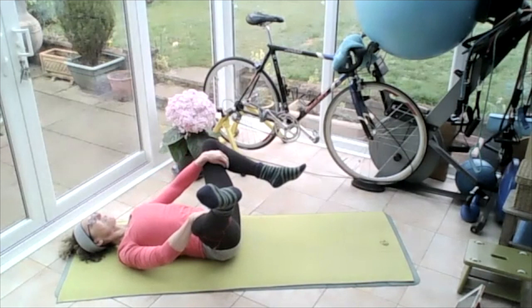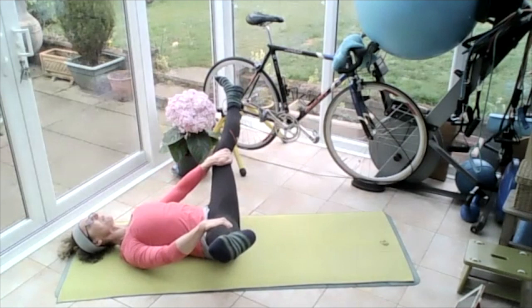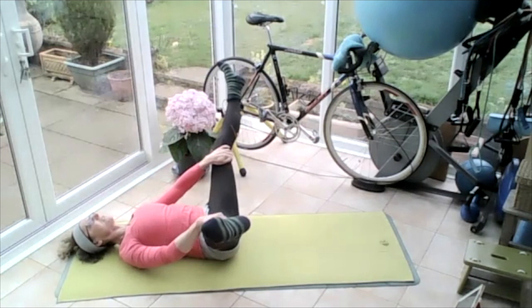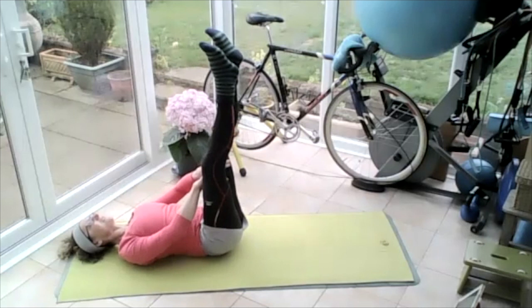Stretch the right leg straight. Stretch the left leg straight. Reach those toes away from the pubic bone. Lengthen the body. Breathing in, and then bring those legs up together. And then take those legs apart. On the out-breath, bring them together. On the in-breath, ease them apart.